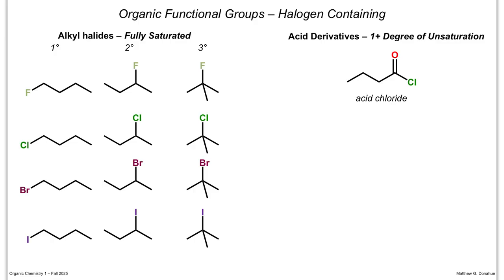So we marched through nitrogen, oxygen. We're at halogen ones now. And these are called alkyl halides. We know that halogens will have a sigma bond and then 3 lone pairs. And then these are classified the same way as alcohols. So the carbon bearing the halogen, how many carbons does it have? So primary, secondary, tertiary.